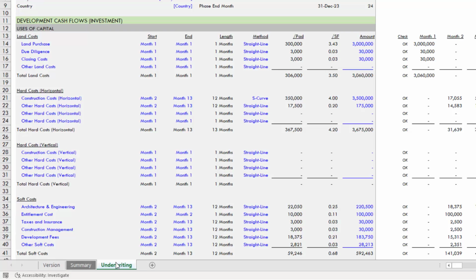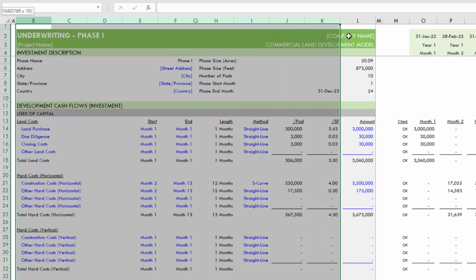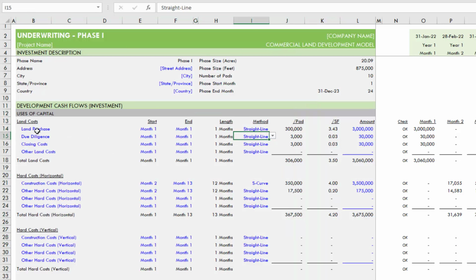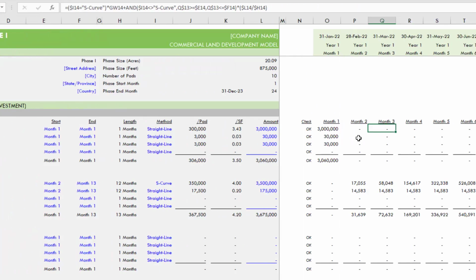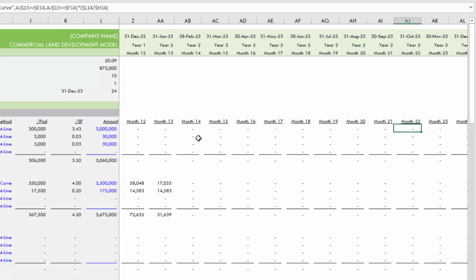So let's go now to the underwriting tab. This is a common methodology that I've been following the last few years in my models, where I put all of my inputs, or almost all of my inputs, on this one underwriting tab. The inputs are on the left-hand side, in blue font cells again. And then to the right, the impact of those inputs is automatically visualized in some periodic cash flow. In this case, we're using monthly cash flow.